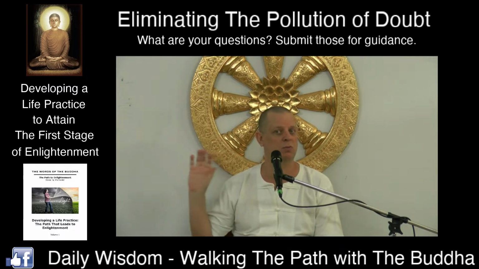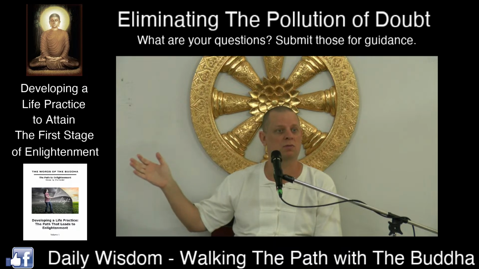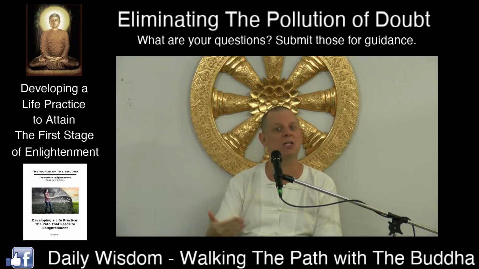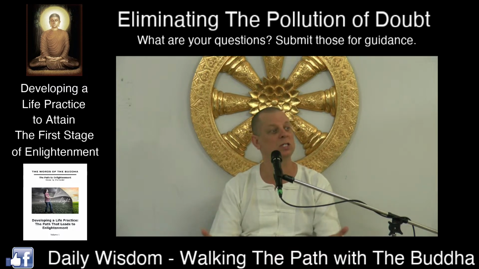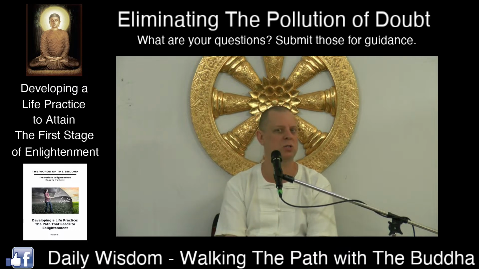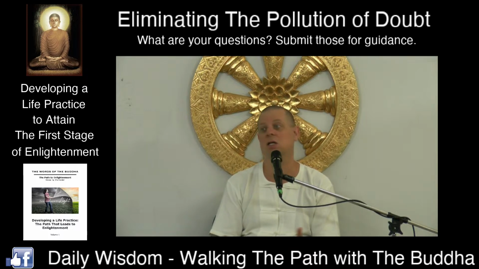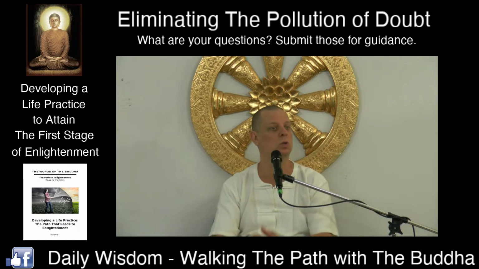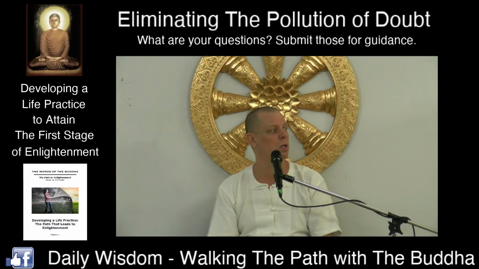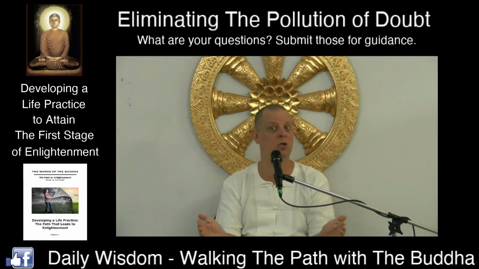And then the same thing with right action. That's another part of this wrong behavior. That right action is to eliminate the killing, the stealing, and the sexual misconduct. And you get more details on that in the 5 precepts where the Buddha fully explains that for you. And I walked you guys through that and showed you how to apply it in given situations. So you saw that it's not necessarily black and white in all situations, that you need to be able to navigate this world through these natural laws and understanding the 5 precepts in that big gray area.